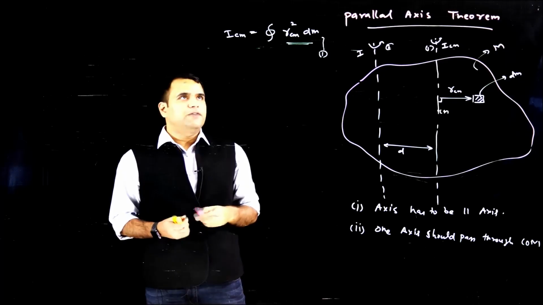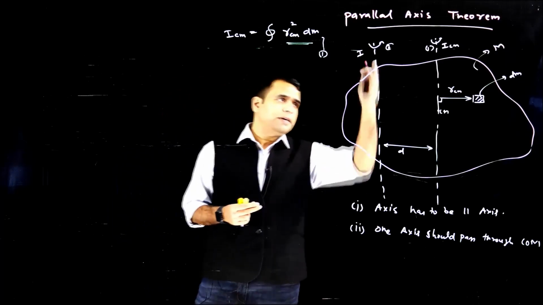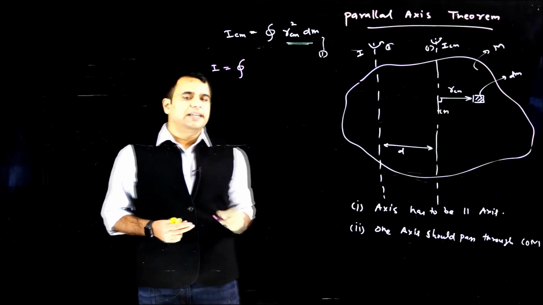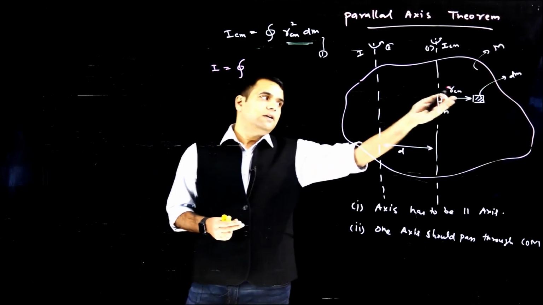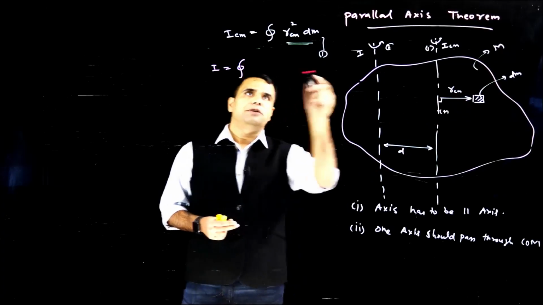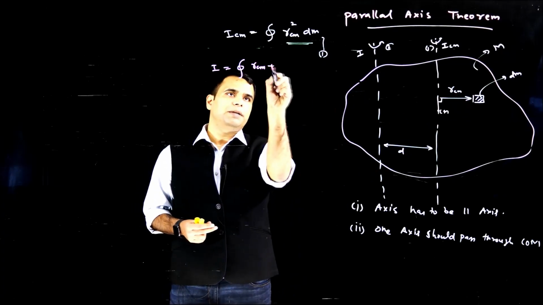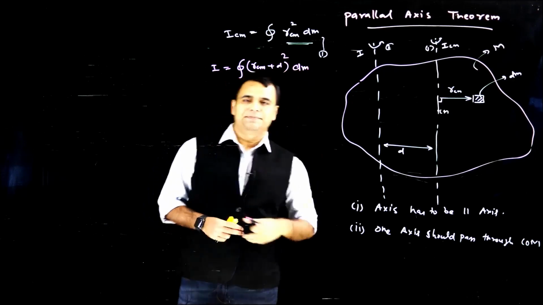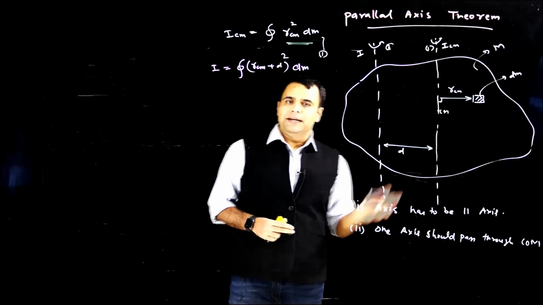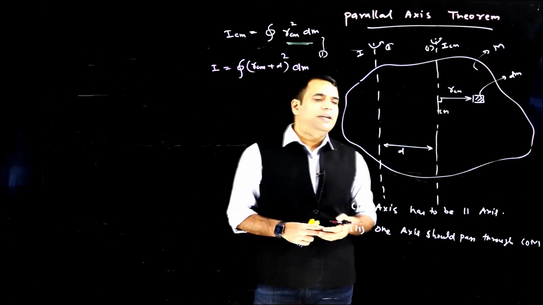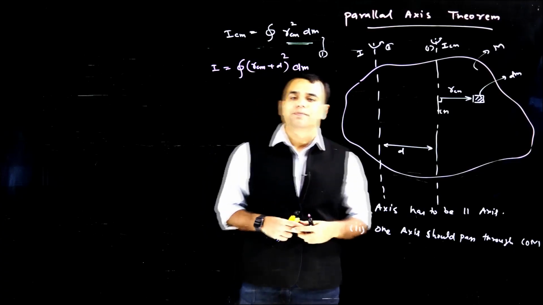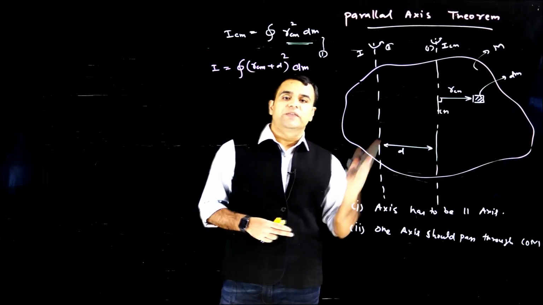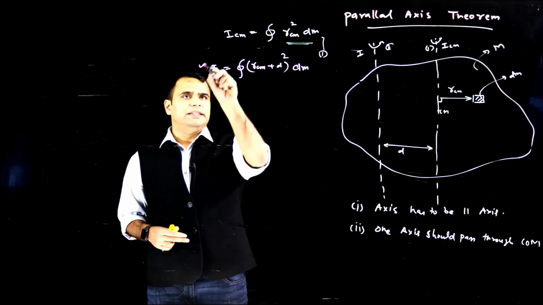Now, if you write the formula for moment of inertia, again for the same body but about this axis, let's call it I. It will be equal to the integration of the distance of the element, the same element I'm taking this time also, which is (R_CM plus d) squared, multiplied with mass dm. Because my element is a point element, and for a point element, moment of inertia is R squared dm, where R is the distance of the element with respect to the axis, and dm is the mass of the element.